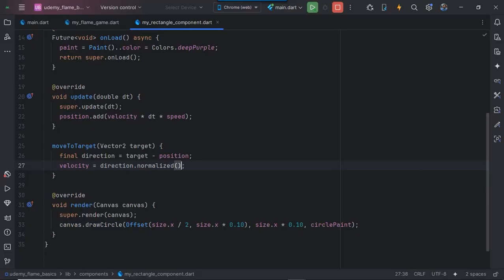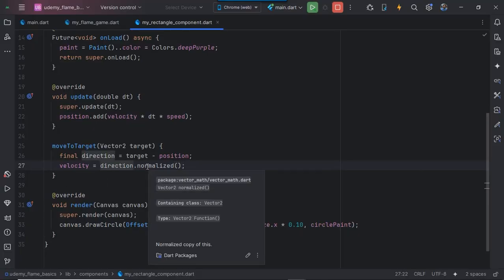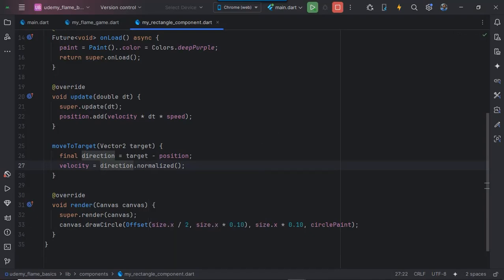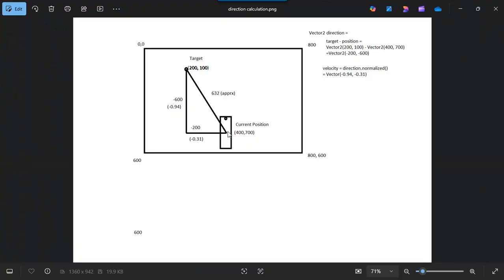What it does is reduce the values of x and y to near 1 while respecting the direction. So in our image, the direction vector we get from here would point to this point over here. So this is the direction vector.